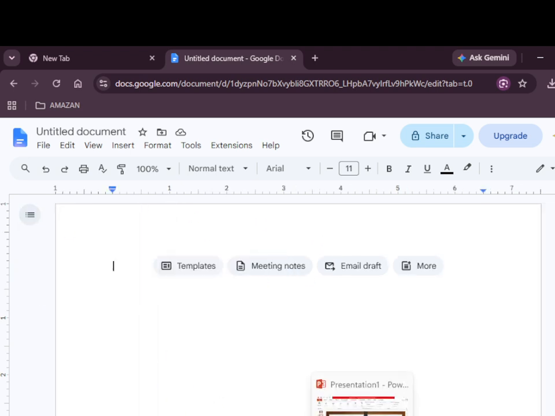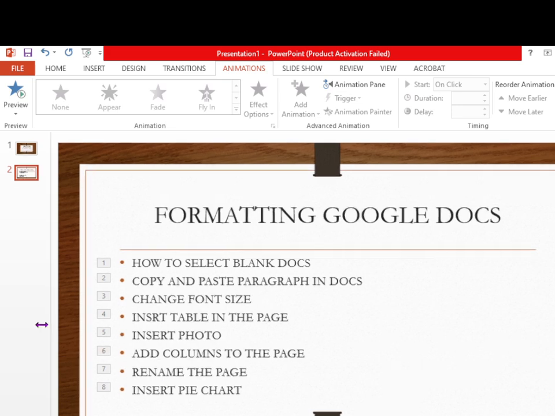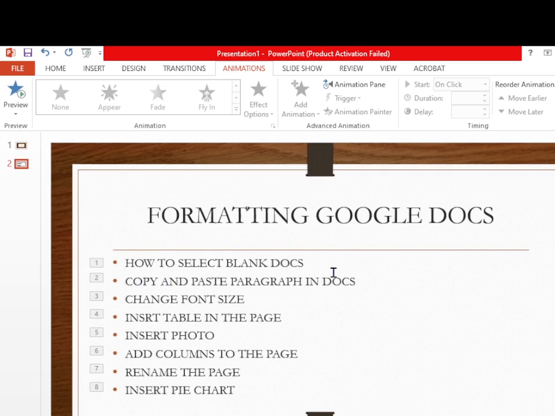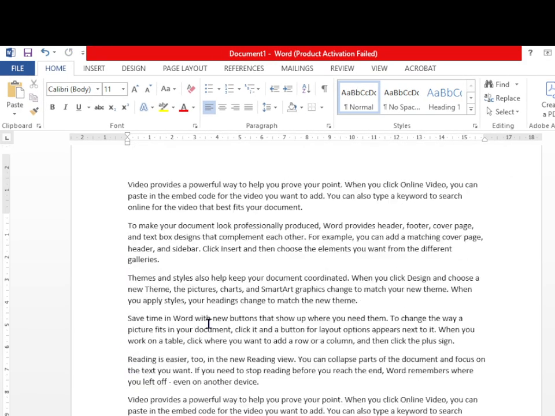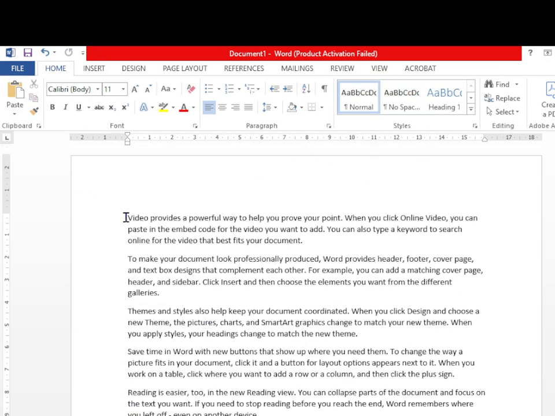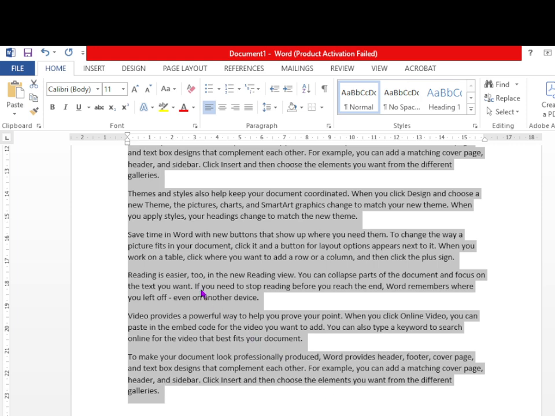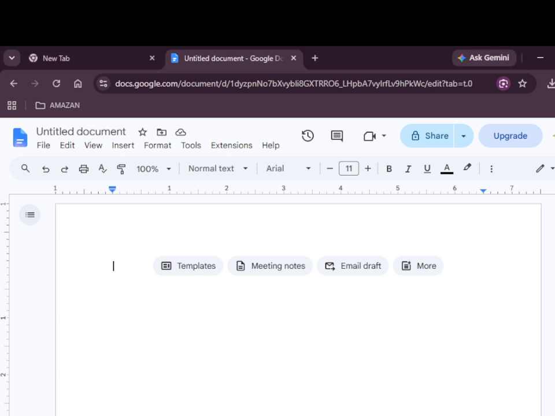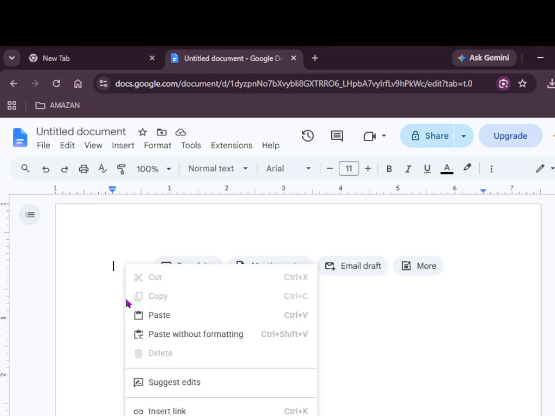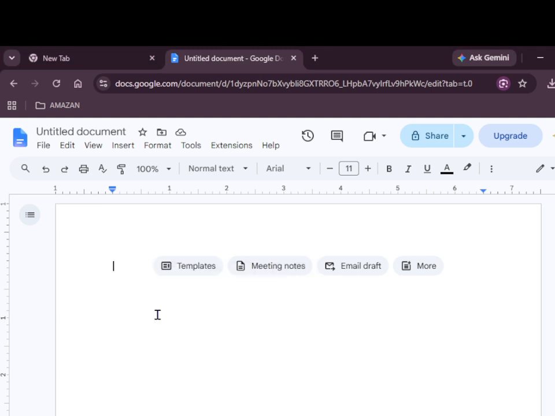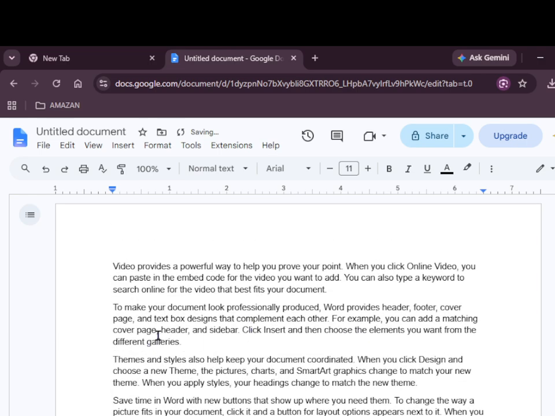We're going to look at the next information now, which says you must copy and paste. So we're going to be searching for something. This is some paragraph right here in Microsoft Word. We're going to block all of this, right click, and copy. Now we're going to paste this into the doc. We're going to right click right here in the doc. This is word paste. We're going to click on word paste. Notice exactly how it looks in the doc right here.